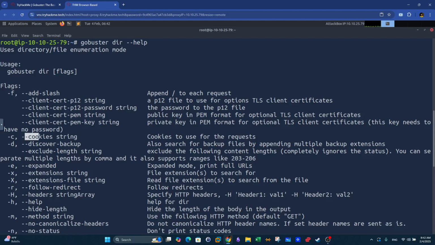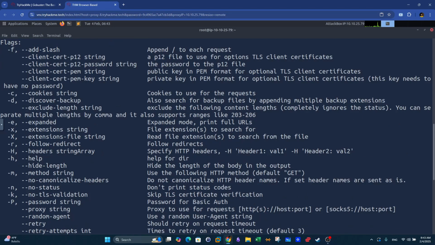This is very important if you are enumerating a service or an application, and it requires you to log in, right? So sometimes you need authorized access. To achieve this, you may pass a cookie using the -c flag. And now we have this -x with lowercase x, to specify an extension. Basically, if we are scanning for files, if you want to detect hidden files in a web server, we can use -x, and we can specify the file extension that we're looking for. For example, we can specify PHP or JavaScript, and this will make Gobuster enumerate web directories and files as well, with the extensions specified using the -x.